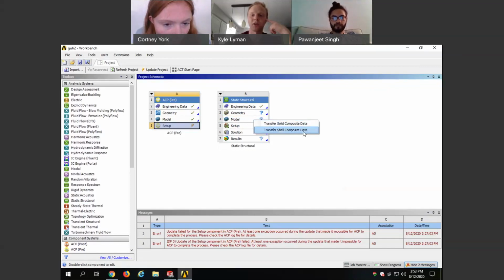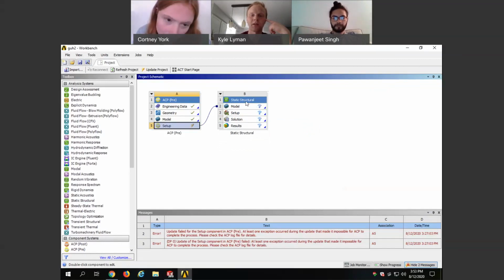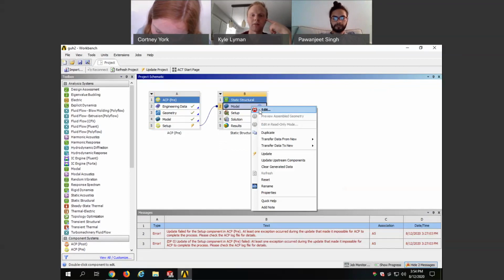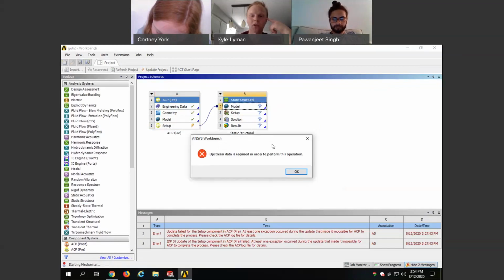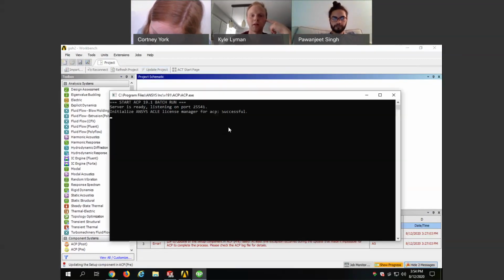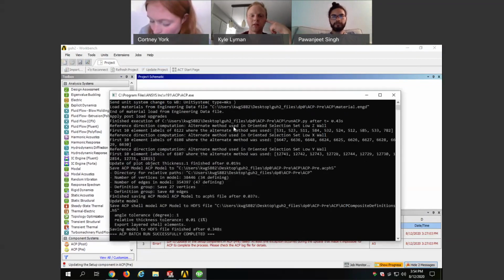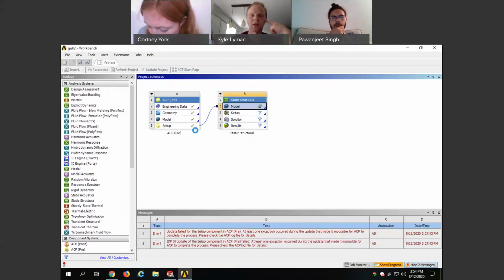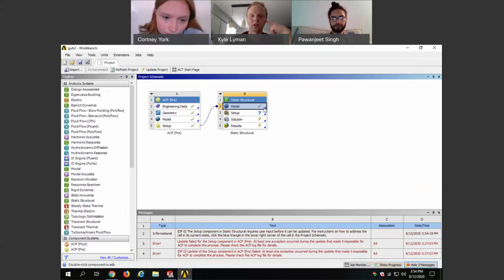And like I said earlier, we have a shell composite, not a solid. This is a shell geometry, so we transfer shell composite data. It draws a little line, and it's filled everything in up to here and eliminated it. So now we have to go through and edit these again. Right-click on model. Oh, sorry, my bad. First I need to hit update because there's a lightning bolt. See, it's got a green check all the way down now. And now I'm saying, okay, hey, I need some input. Check mark, setup, edit.